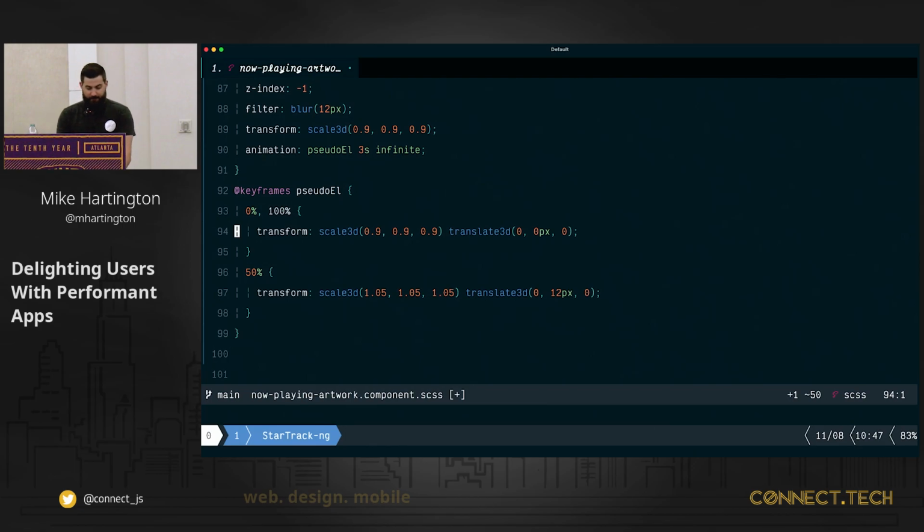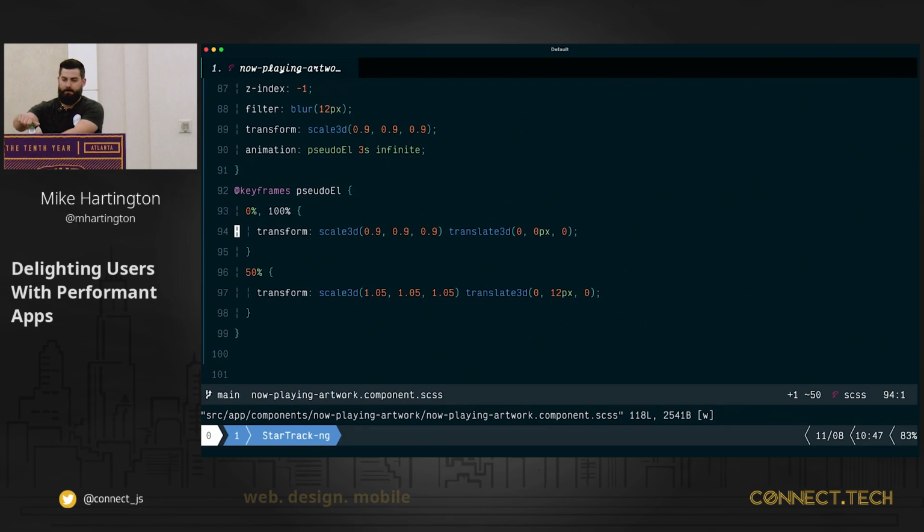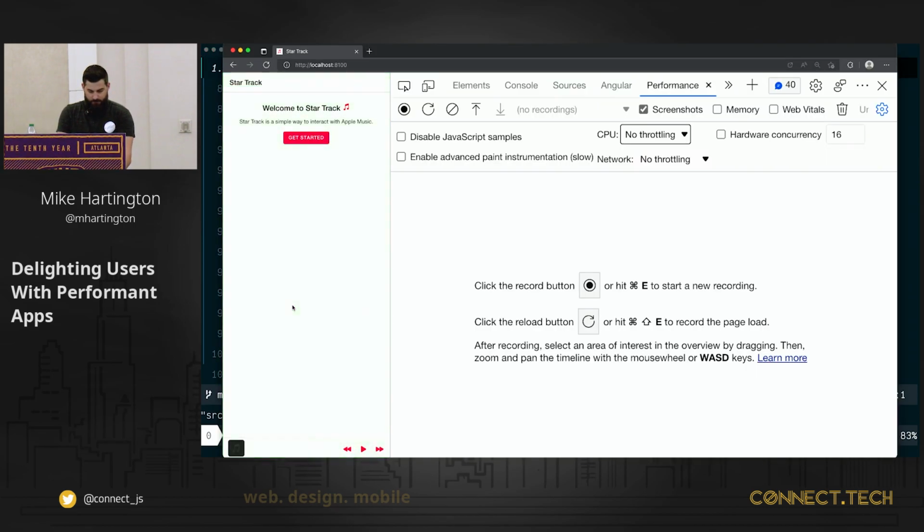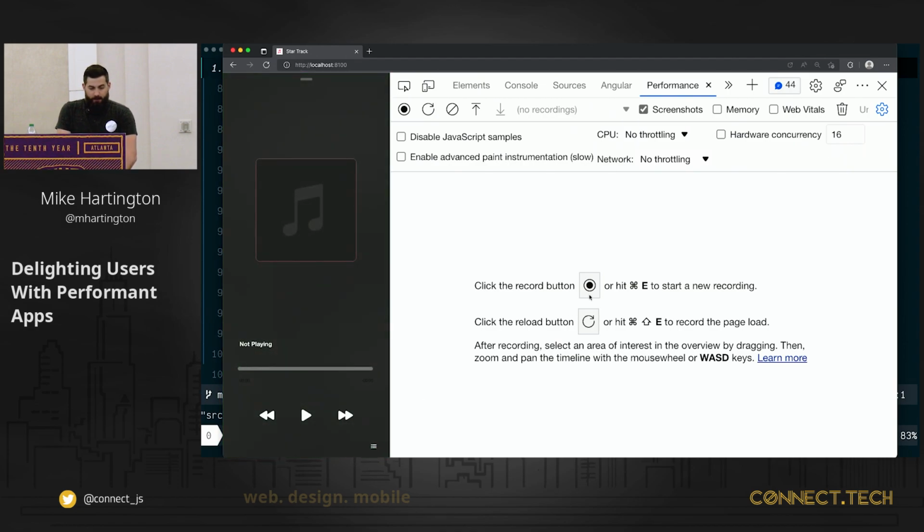So with this saved, let's let that run. The app is already updated. And here we go. I don't know why the scaling effect looks terrible. That's not great. But let's zoom in a little bit. You can see the scale there.